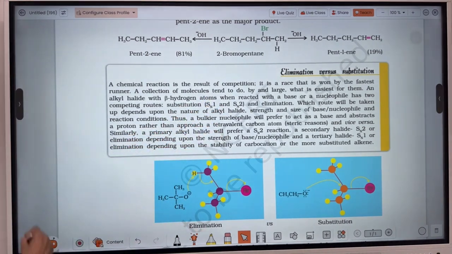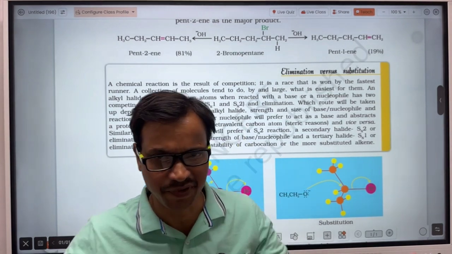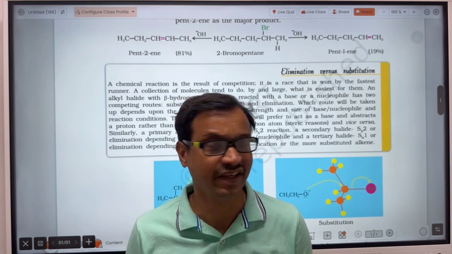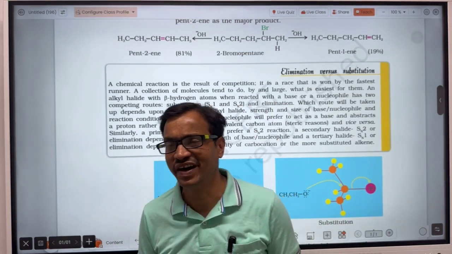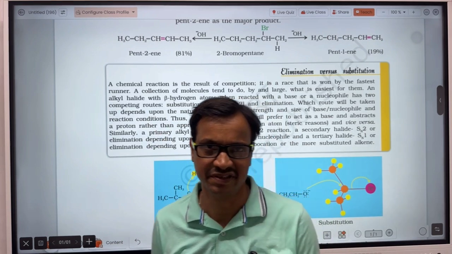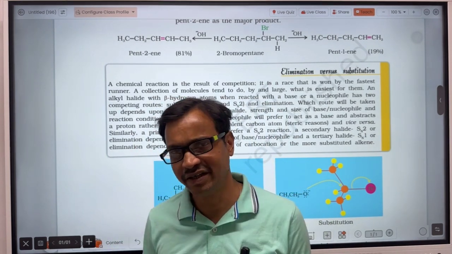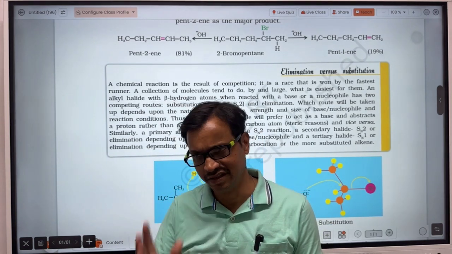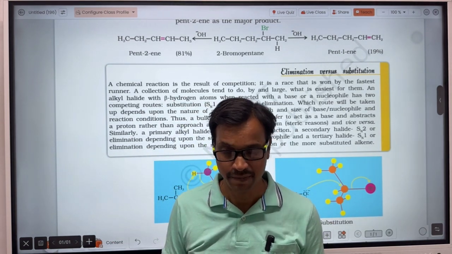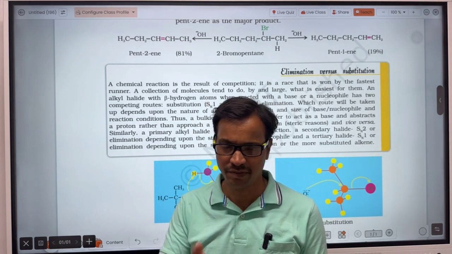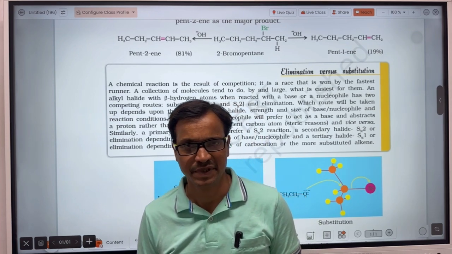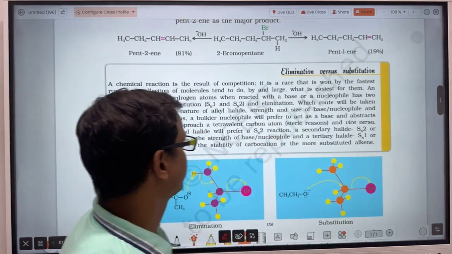Okay, what is elimination reaction versus substitution? You already know elimination means something has been removed from there. So that is elimination reaction. In nucleophilic substitution reaction, the nucleophile will substitute the halogen, meaning the halogen will go out from there and the nucleophile will bond. While in elimination reaction, the halogen will go out from there and, to maintain the valency, the hydrogen from the beta position will also eliminate, and there will be double bond formation between the alpha carbon and the beta carbon. So that was elimination reaction.